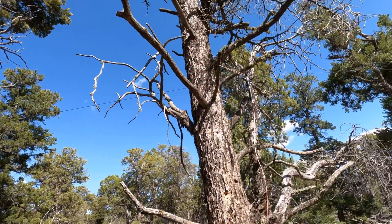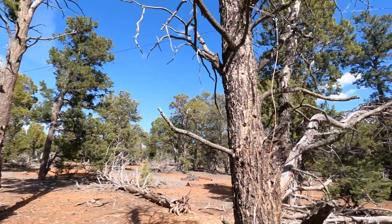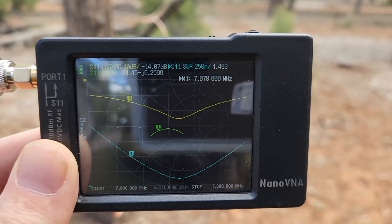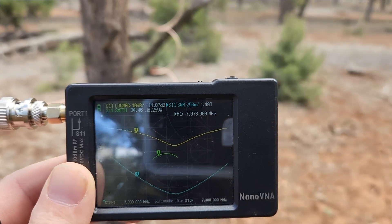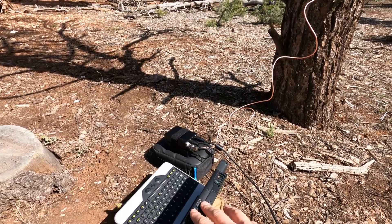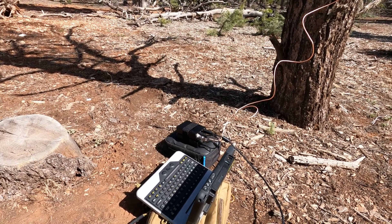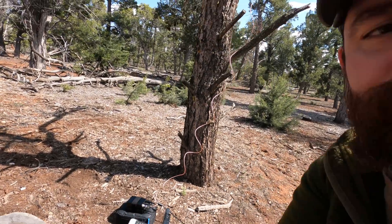We're back out here — the intended deployment is a little bit different, this is a new location for me. We've got the antenna actually up about seven feet now, still going off to trees on either side. The SWR is a little bit better — we're just under 1.5 to 1 on the JS8 calling frequency, which is 7.078 megahertz. My setup is pretty modest again — this is the entire station: FZ-M1 with the QDX. So I'm going to get on the air and see if we can grab those messages from Mike from one or both of those other stations.